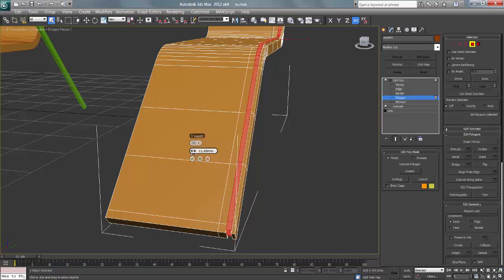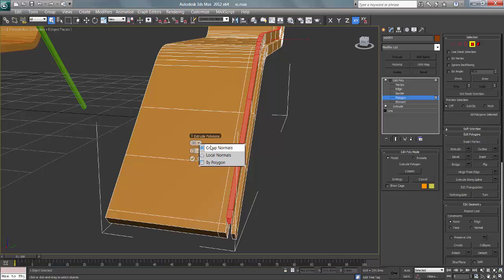So generally we have three options over here. First is group normals, local normals and by polygons. By default it's on group normals, and it's absolutely fine, but we have to change this extruding behavior of the polygon. So I'll click on normals.